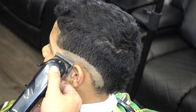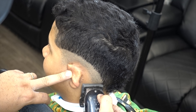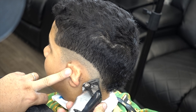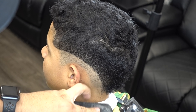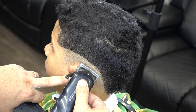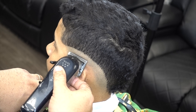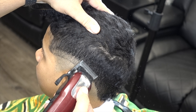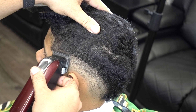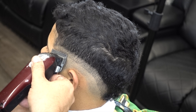It gets hot really quick and you have to be consistently putting oil or it doesn't cut the same. It's not like the magic clip — just with Cool Care it will do fine through the whole two years that I have it. I put oil like once a week, but not like the senior which has to be oiled constantly. And if you're a barber, you understand — oil and hair don't mix so well and it makes the machine run a lot funkier.